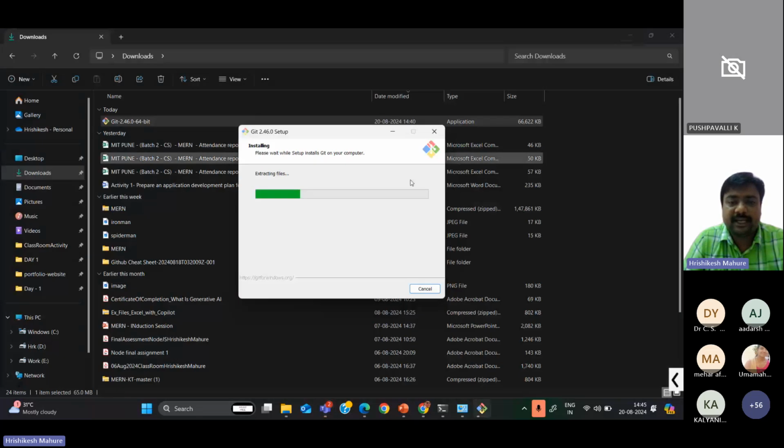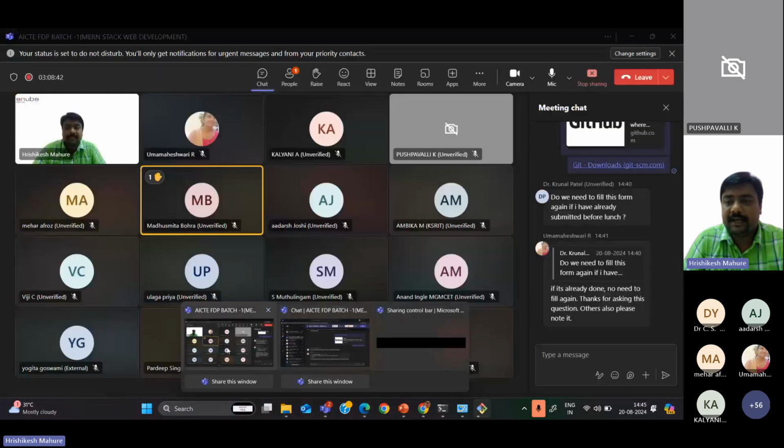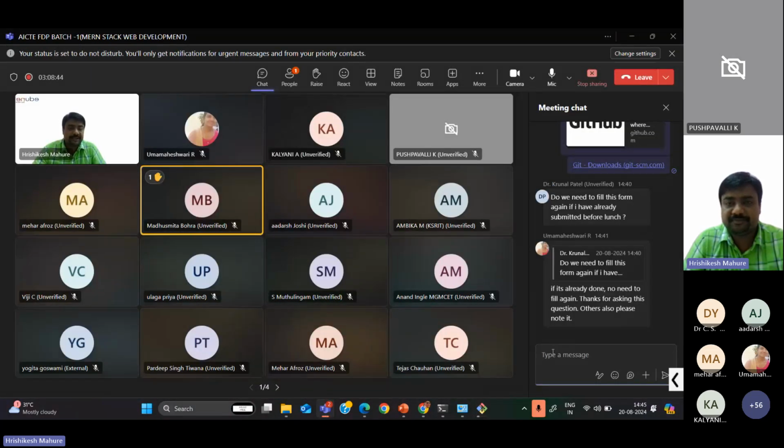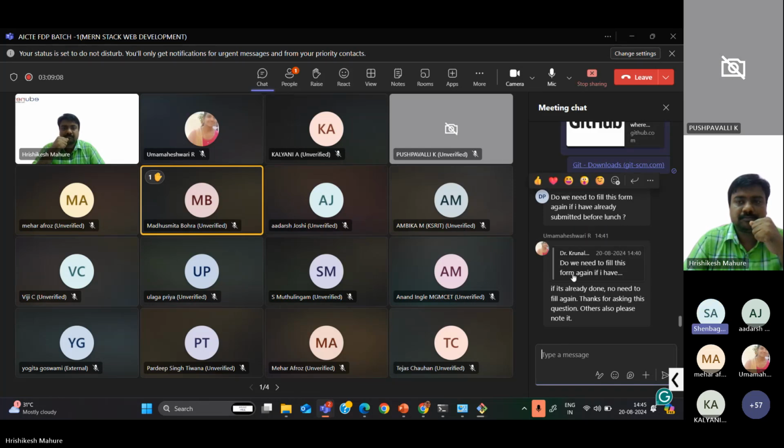So in the meantime, can anyone tell me how many people are downloading the Git? How many faculties have Git in their system? You can give me the thumbs up, no issue. Or you can write it down in the chat box.